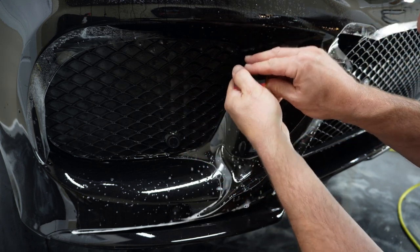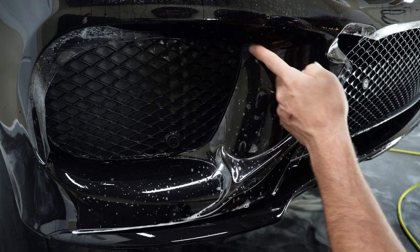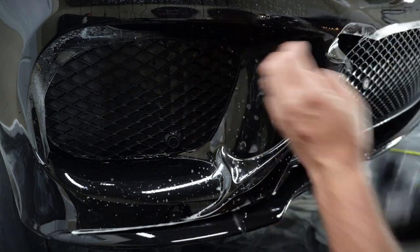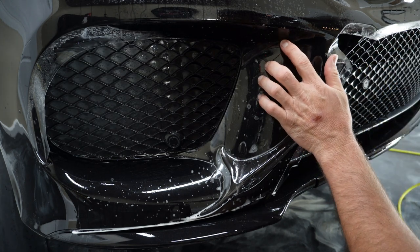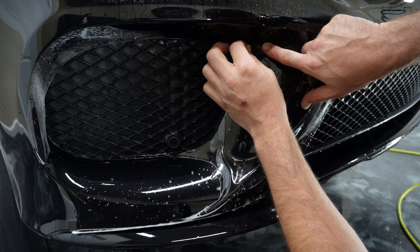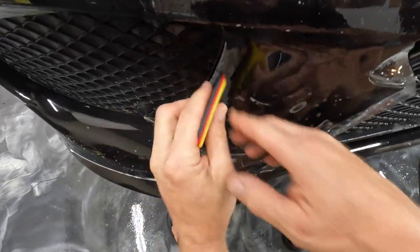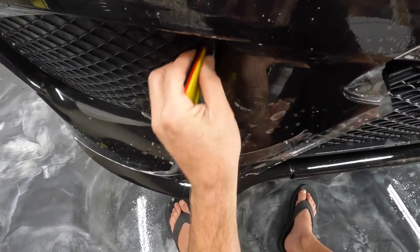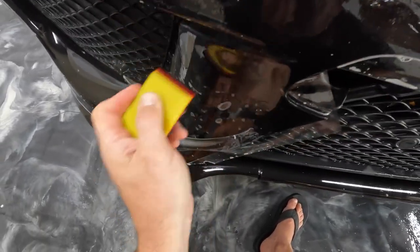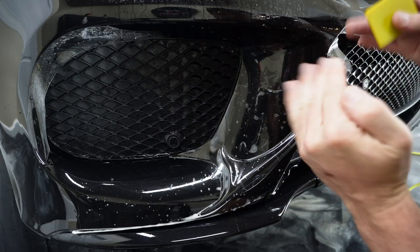So a lot of times what I'll do is I'll actually lift with one hand and then I'll run my finger or my thumb across the other one, which you kind of see me doing here. Basically I'm doing that just to feel and make sure that it's really tight, that I'm not over and I'm not leaving a gap. All right, we've got a really nice tight seam, which hopefully I'll be able to show you guys later.